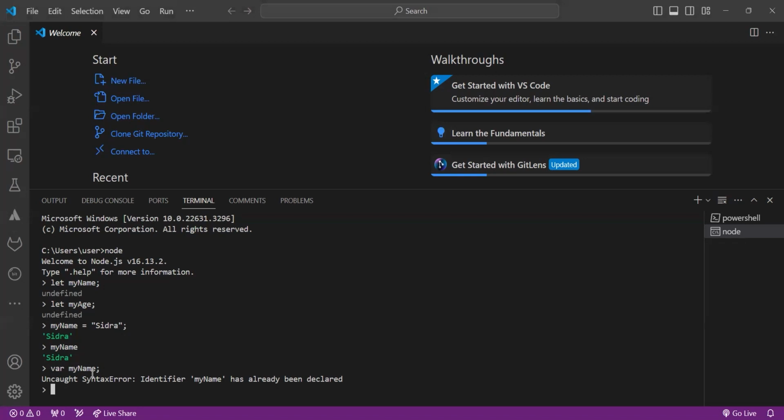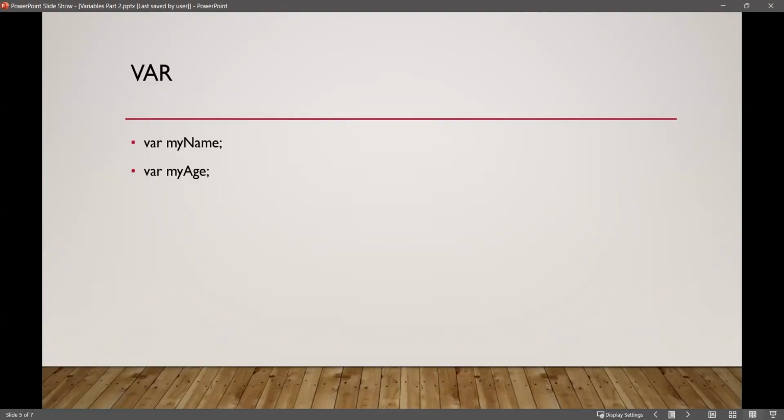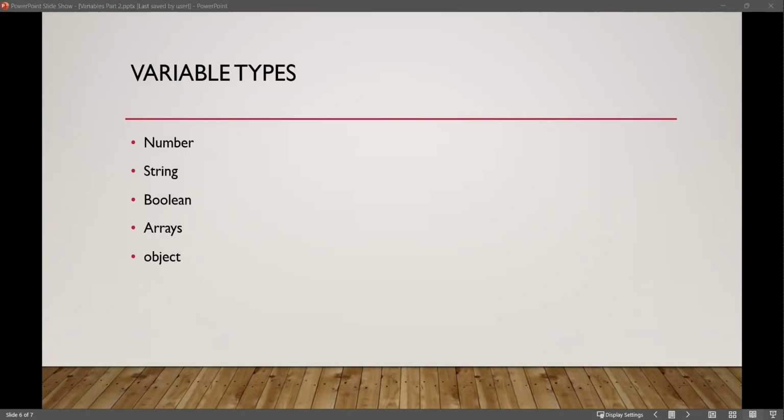So now let me switch to my other screen. We already talked about the var keyword, and now we will talk about variable types. There are different types of variables. The first is number variables, then string variables, booleans, and objects as well.